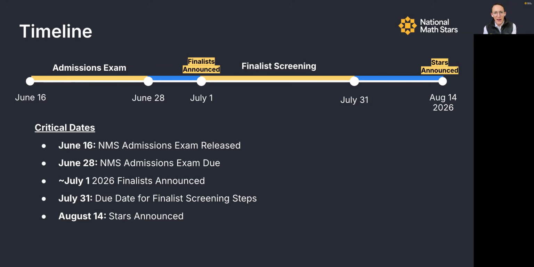This question asks, will there be an ID generated for communication to take the test? Yes, all of the information you need will be shared via email on June 16th. How to log in, how to set up an account, what to expect. I will do my best to make that clear for you. And if anything's not clear, just reply to our emails and a member of our team will rapidly get you the answers you need.